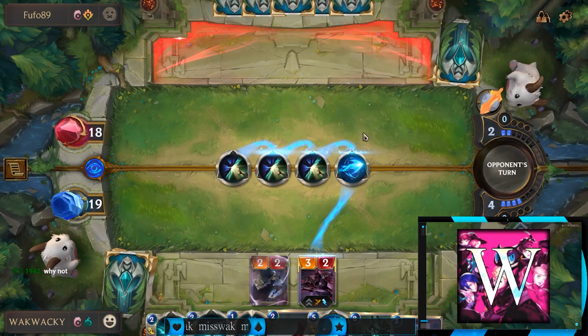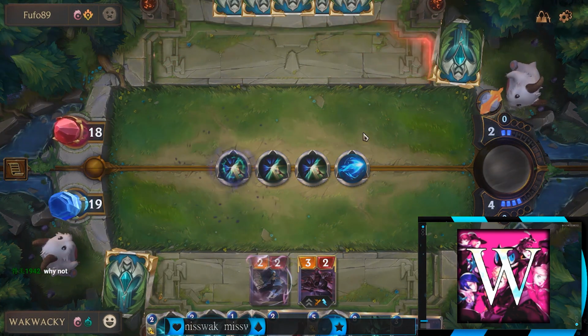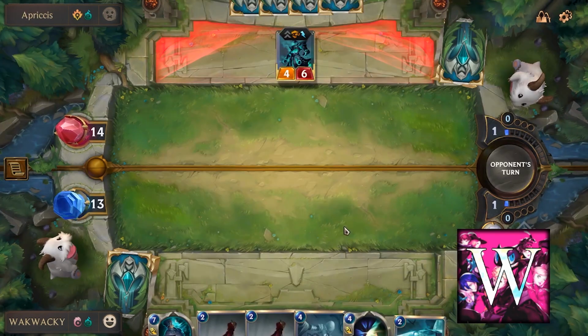Deny is one of the strongest cards in the game, and even after the nerf, it costs 4 mana, but trust me, Ionia decks have got to have at least 2 Denies.